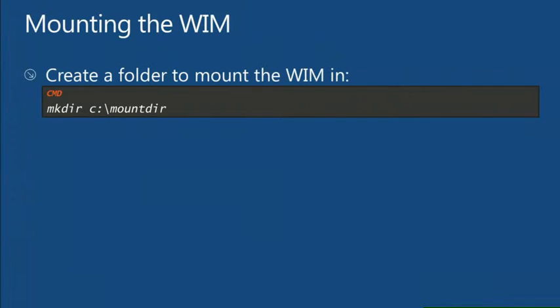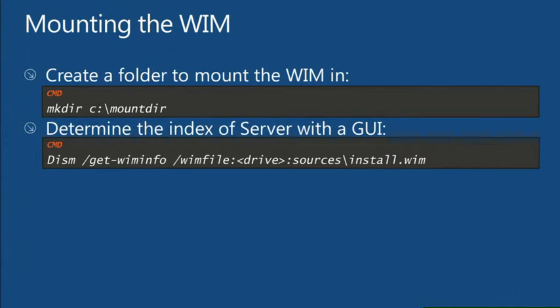And so to mount the WIM, essentially you have to create a folder you're going to put this in. Then you have to determine the index of the server with a GUI option. So the server with a GUI option, this is very important, and it has tripped up some people in the beta, is you don't want to point at the server core image in the WIM file, because that's had all the additional roles and features removed from it. You have to point to the server with a GUI option, because that has the full side-by-side store and all the roles and features and whatever it is that you were trying to add to the system.